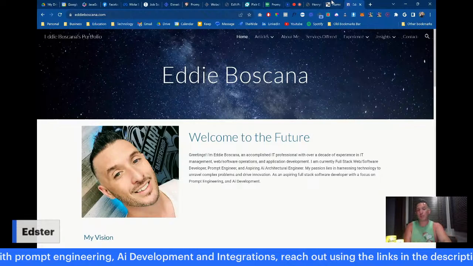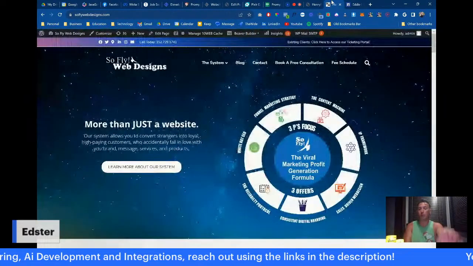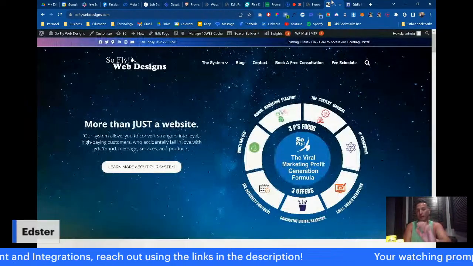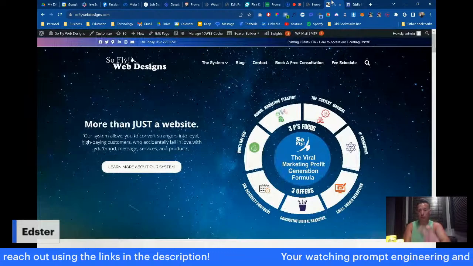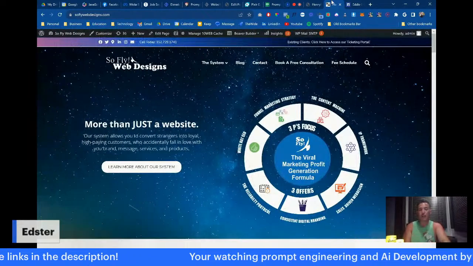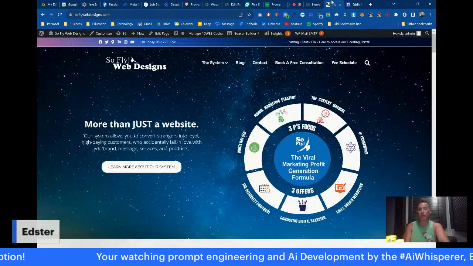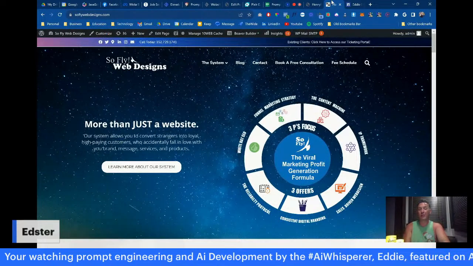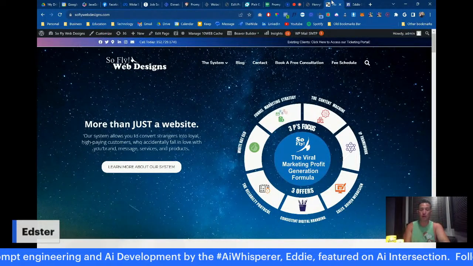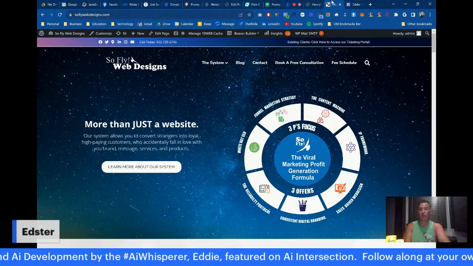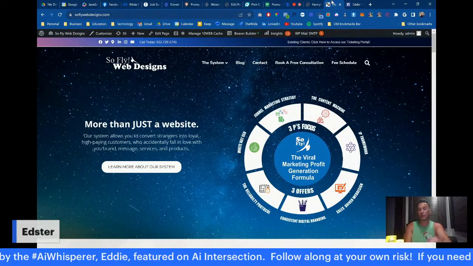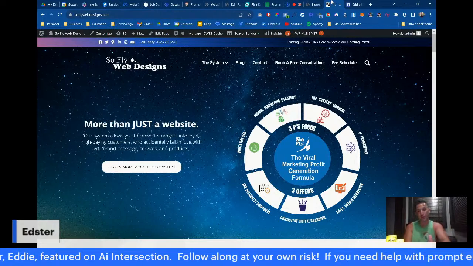And then I also want you to write a blog post that's going to be placed on SoFi Web Designs. So two different blog articles, and on top of that, I'm going to want you to write excerpts or blurbs about the article that are going to be placed on my social medias. It's going to link back to the article.